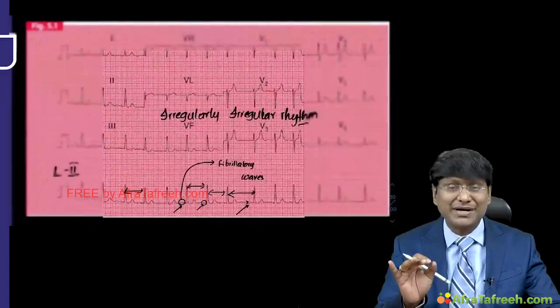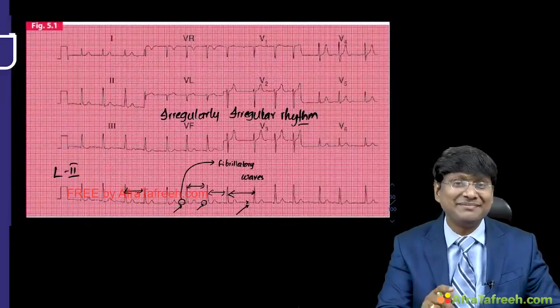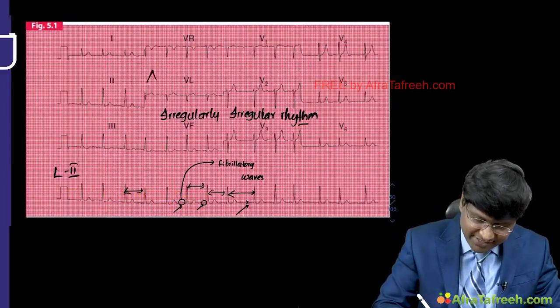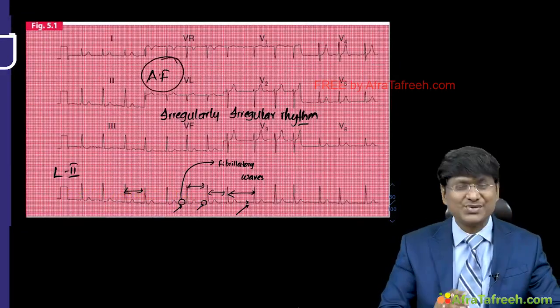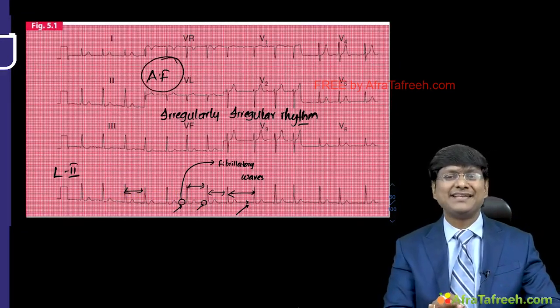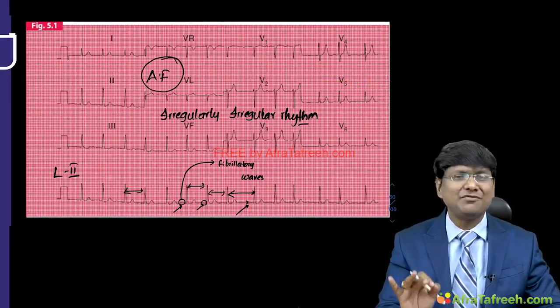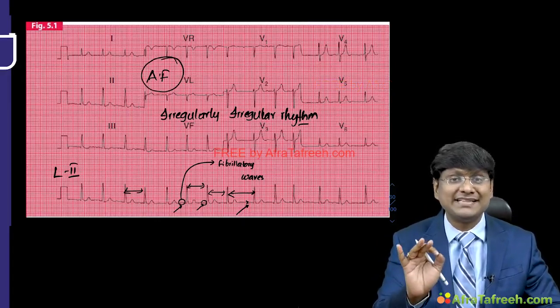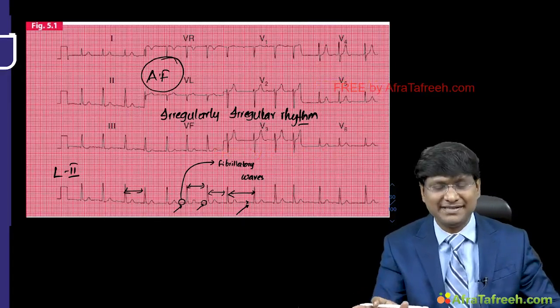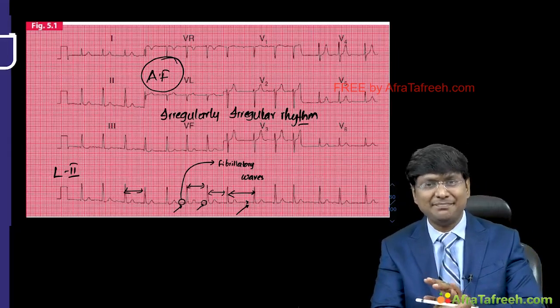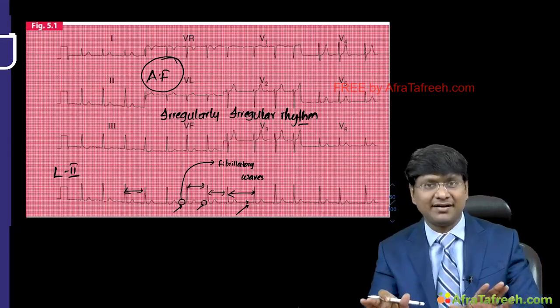Now, where do you come across this irregular rhythm with the fibrillatory waves? You come across that in patients with atrial fibrillation. So this is another important clinical scenario where you will have abnormality in the P wave: instead of the P wave, you will have what are called fibrillatory waves. Next, I'll show you one more condition where you will have abnormality in the P wave. So that was about irregular rhythm.